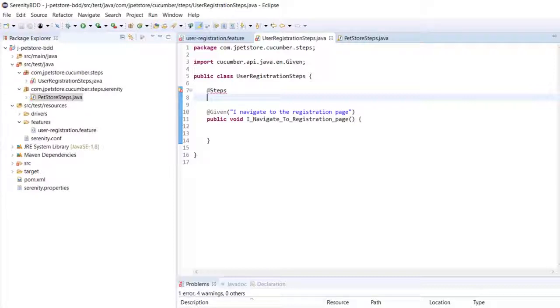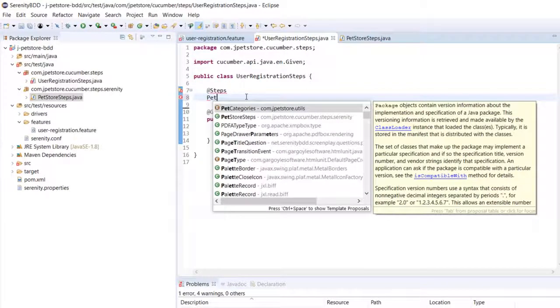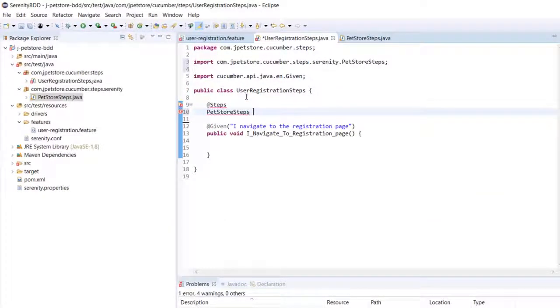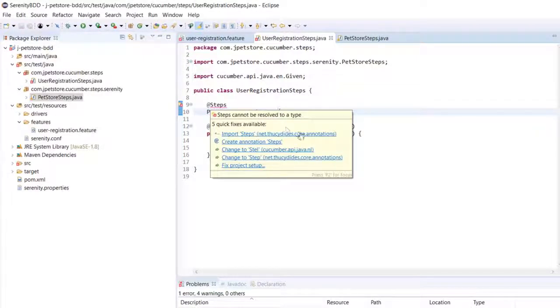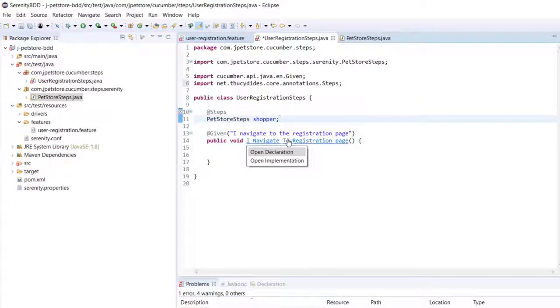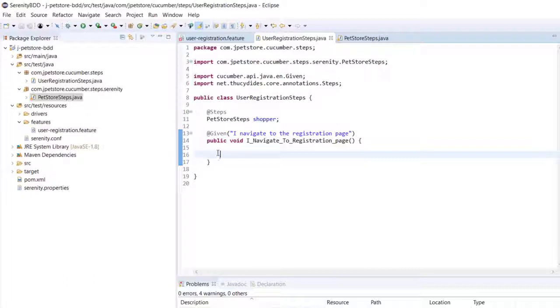So this is the annotation that we need to use. And it's going to be pet store steps. Let's call this as shopper. Let's import this. Okay. So it's going to be shopper dot.